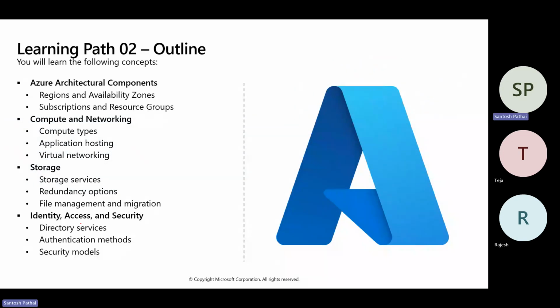We'll understand the components of Azure architecture, that is regions, availability zones, subscriptions, resource groups, and the services available with Azure, like compute and networking. We have storage, identity and access management, security, etc.